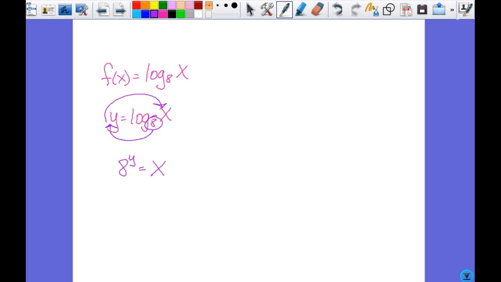That's important because when you go to graph things and you're going to make a t-table, which we don't always make, but if you were going to do that, then we usually choose some x's, and then we figure out what y is, right? Because that's your little function machine. X is the input, y is the output. Well, same thing here. If I said x is 5, what's y? Guess what? You still don't know. You still can't figure it out by hand in an easy fashion anyway. But if I chose some numbers, instead of choosing my x's, I could choose my y's, right? Because here, if y is 1, what is x? 8. So that gives me the ordered pair 8, 1.